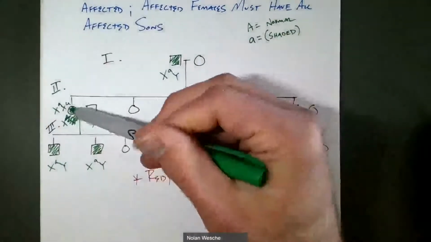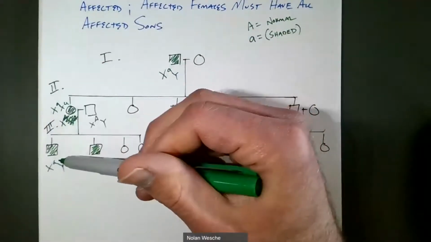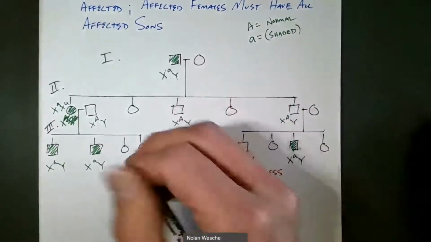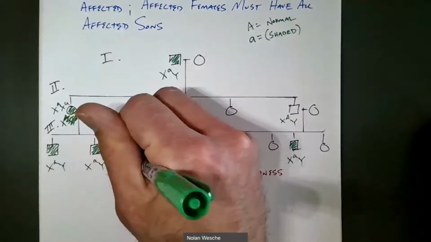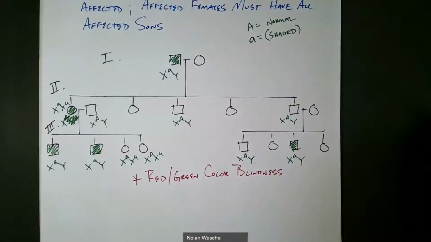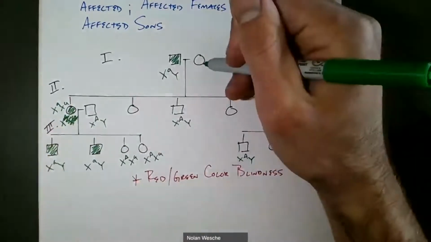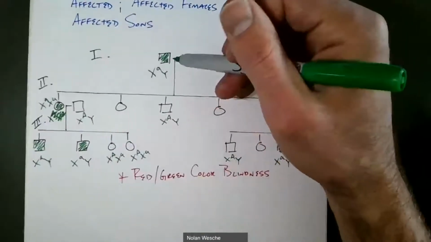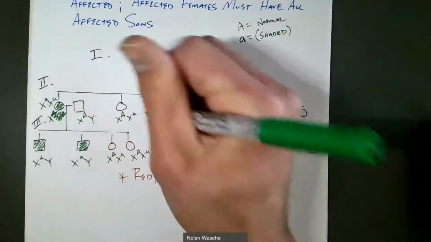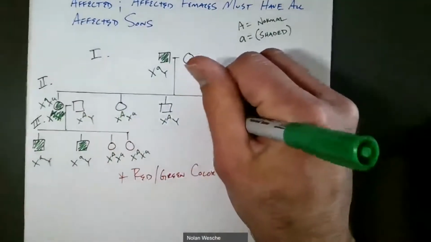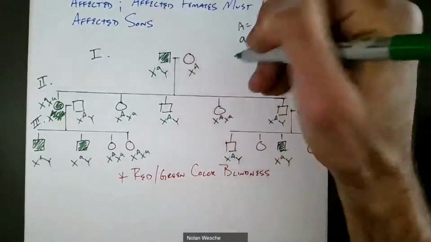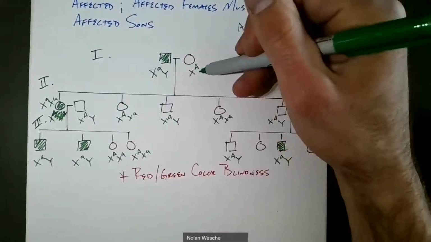So she's got both recessive alleles, meaning she's passing 1 on here to the sons. To the daughters, she's passing 1 on as well, but they're getting the dominant allele from dad. So they're going to be heterozygous and carriers. Over here, so dad is passing on the little a. Here, they're not shaded, so they've got to be X big A, X little a. Again, they're getting a big A from mom, getting a little a from dad.